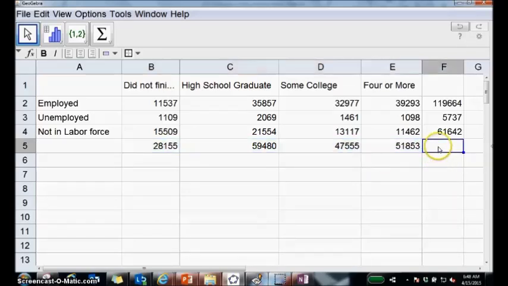Now, for the total, the number of things in the table, you do not want to add up the row and the column because it'll add it twice. So again, equals sum, this. Not sure why we have to type this in, and there it goes. These four numbers add up to 187,043, and so do these three numbers. So that is our example on page 643, the frequency distribution.